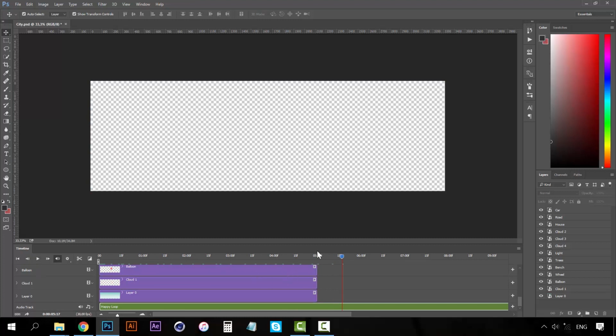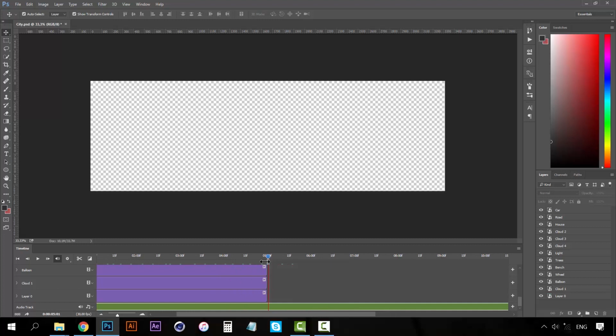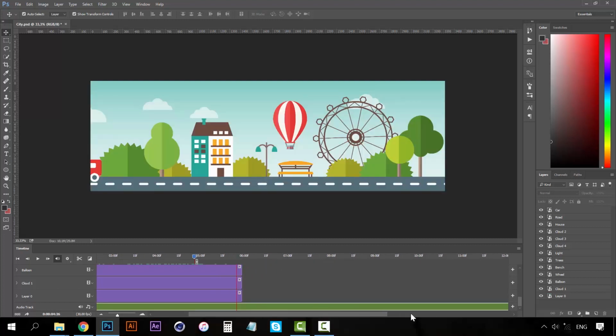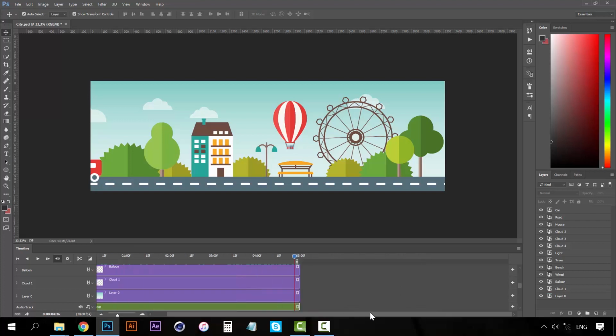Of course, the song is longer than the animation is, so let's just move this handle to the 5th second, which is the end of our animation. You can also click on this handle right here. You can see how the icon changes, and you can move this all the way to here, and now the song will be as long as the animation.